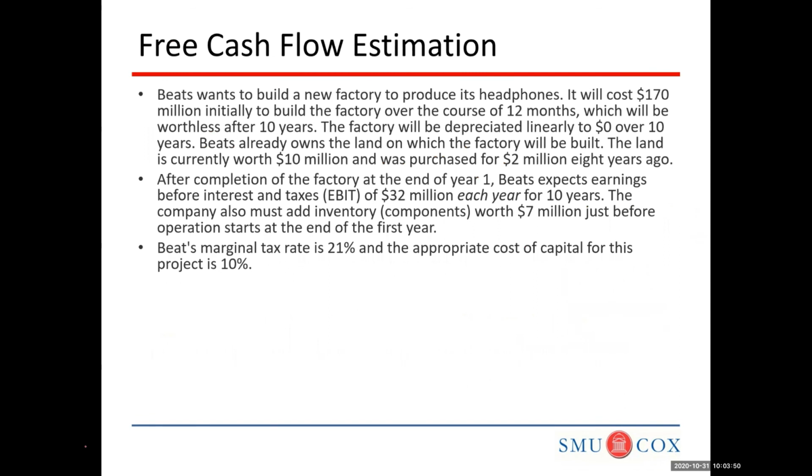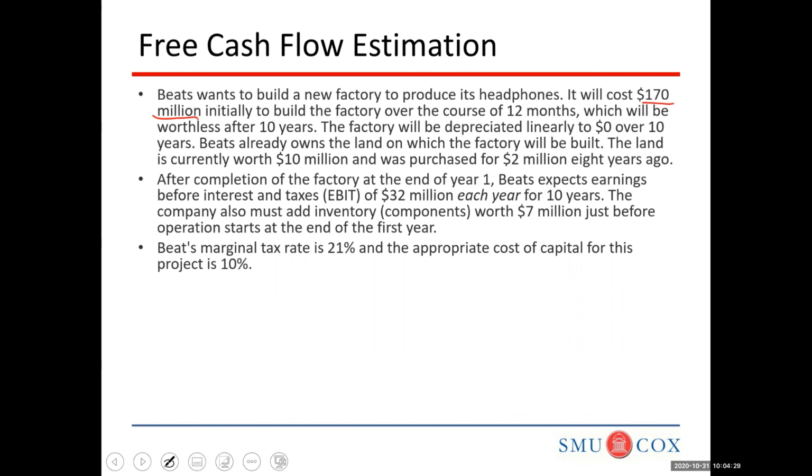So the rest of the class today, I'll be in typical format. I will solve problems here in PowerPoint together. So Beats wants to build a new factory to produce its headphones. It will cost 170 million initially to build a factory over the course of 12 months, which will be worthless after 10 years. The factory will be depreciated linearly to 0 over 10 years.